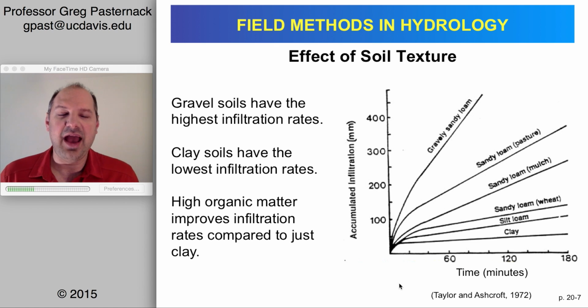If you have organic matter, depending on the nature of the organic matter, but usually it's going to be root fragments, twigs, and pieces of bark or charcoal. They're going to create heterogeneity in the soils, both in terms of size, spacing, and porosity, and they're also going to be decaying through time, which is also going to enhance porosity. So in general, organic matter is going to improve infiltration compared to a pure inorganic clay sample.